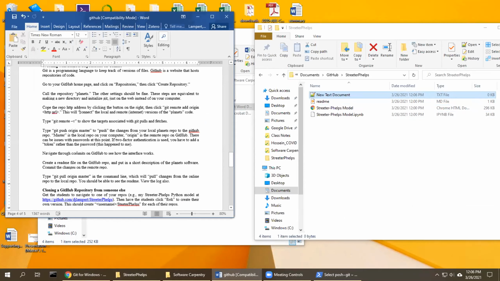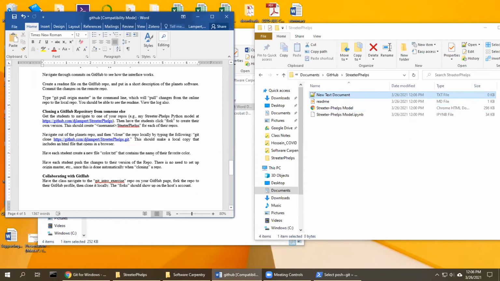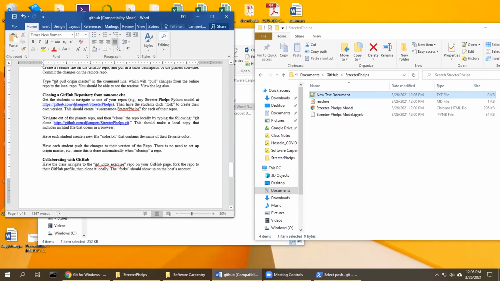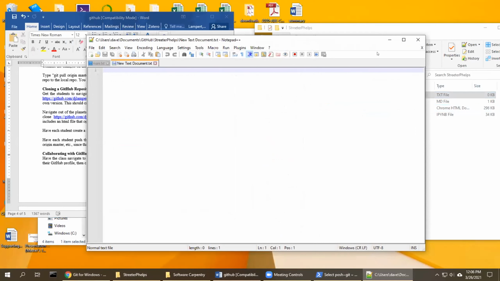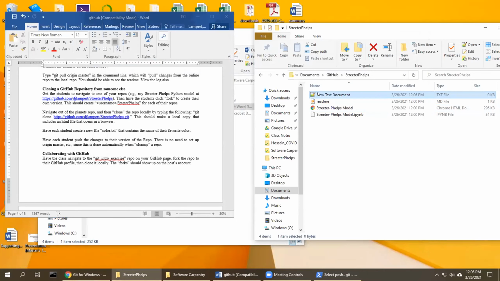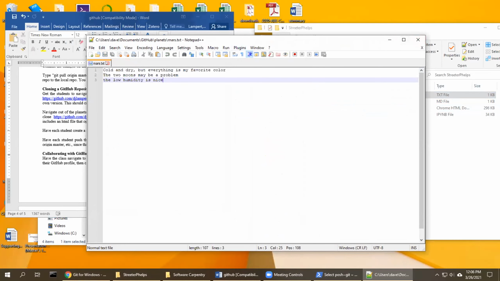Okay, so Streeter Phelps, color.txt. Yeah, make a new file. Call the file color.txt. If it's a text file, you don't have to add the txt. And then in the file, go in and put down what your favorite color is. Okay, I'm going to put blue in mine, and I'm going to save it, and then I'm going to close that. Okay.